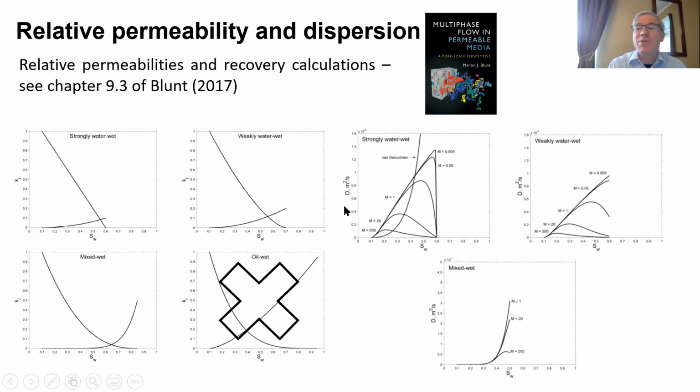Okay, weakly water wet and mixed wet cases: at the residual oil saturation you actually have to force the water in, so the capillary pressure is negative. The D function ends at a finite value because at S_w star, when you stop imbibing, both phases are still mobile. For a weakly water wet case, you see D goes up and is maybe beginning to go down. The M's here are the viscosity ratio. An M greater than 1 means more viscous oil: the oil viscosity divided by the water viscosity. A small value of M would represent, for instance, water imbibing into air or into CO2.